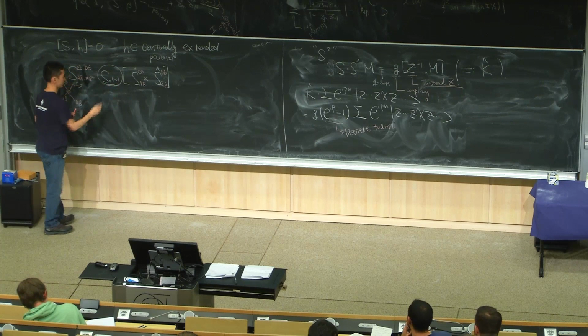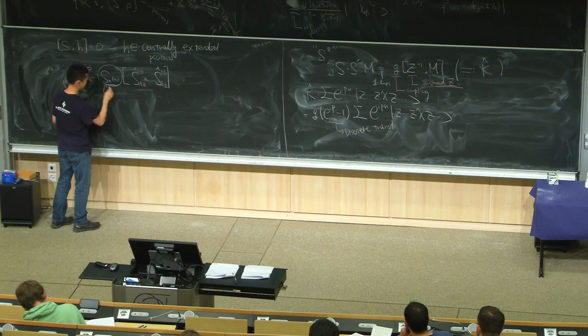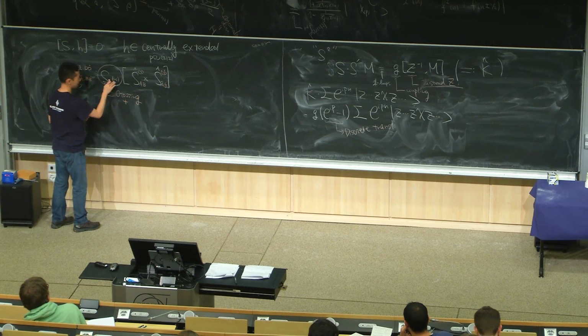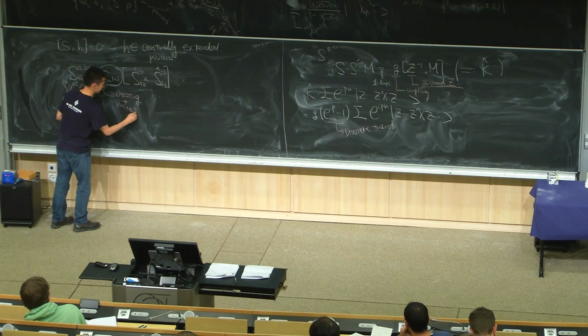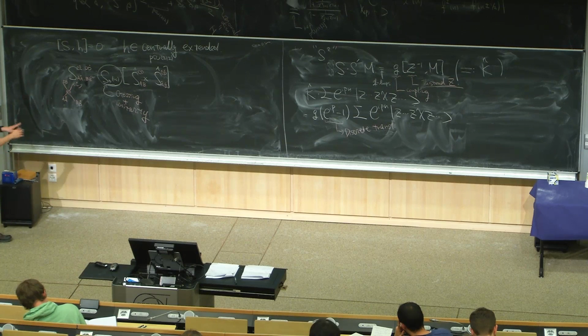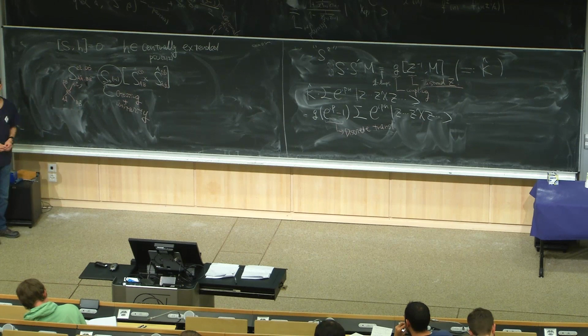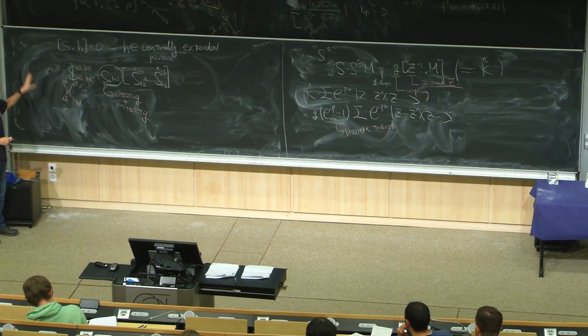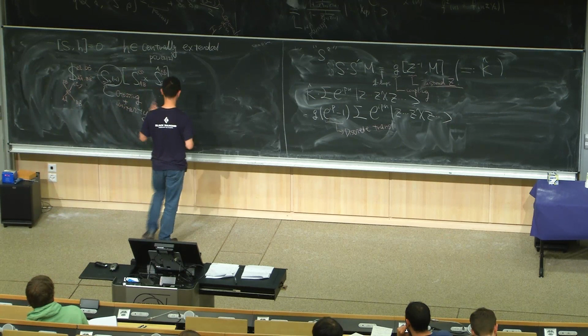I ran out of time, so I cannot explain how to fix this part, but maybe I can explain a little bit in the next lecture. As in the case of the ON model, you can constrain this by imposing crossing symmetry and unitarity. Once you do that, you can basically fix everything. I should emphasize that here I'm not even using the Yang-Baxter equation. Just imposing the symmetry, I can completely determine the structure of this S matrix. Let's write it in this way, because it's an important S matrix, and also, Nicholas made a lot of money from this S matrix. Well, I hope he doesn't watch this.